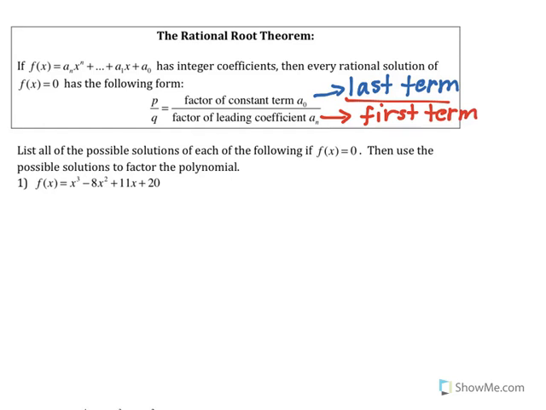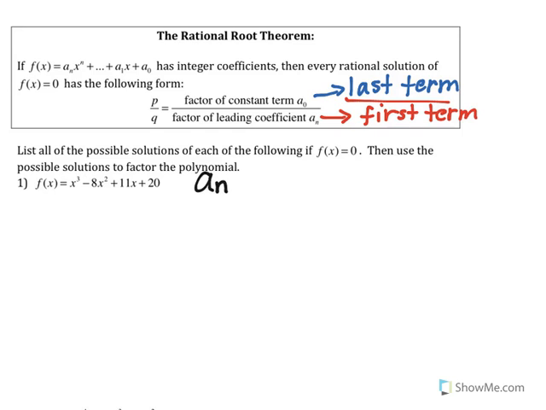Obviously everything has a factor of 1, so the factors of the last term are all going to be possibilities, and then whatever you would get by dividing by the other factors of your first term would work out. So if you take a look at the first example, now we're going to list them out. It could mean trying synthetic division on this first one 2, 4, 6, 8, 10, 12 different ways. We're going to use the calculator to narrow that down, but I still would like you to list out all of the possible factors, the possibilities.